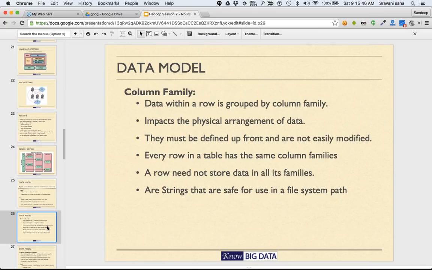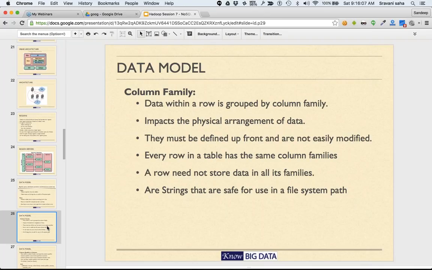Then the column family. Data within a row is grouped by the column family. It impacts the physical arrangement of data.